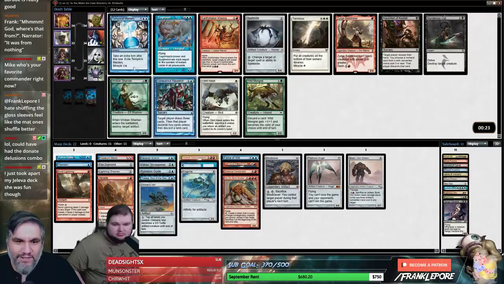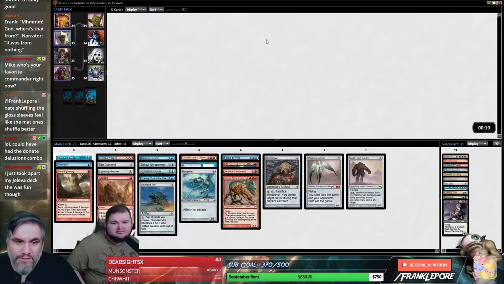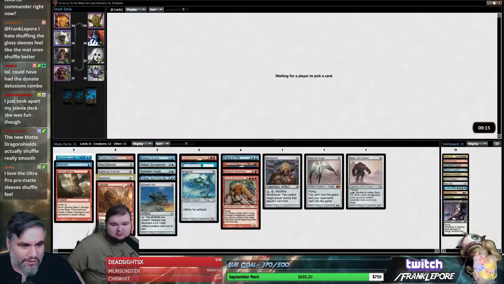Which one is it? It's one of these two, right? We can also take Spellskite because it protects our combo. Yeah, I like that. All right. And it's an artifact for obvious reasons. I mean, it's great with lots of our artifacts.